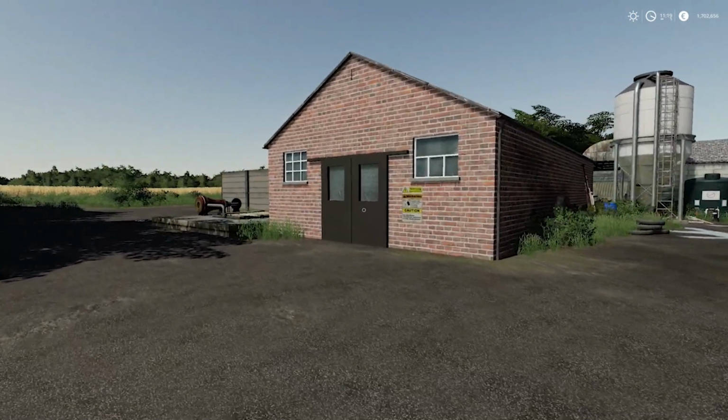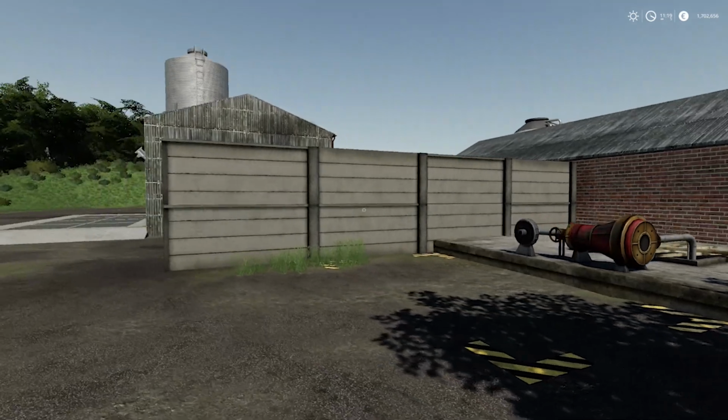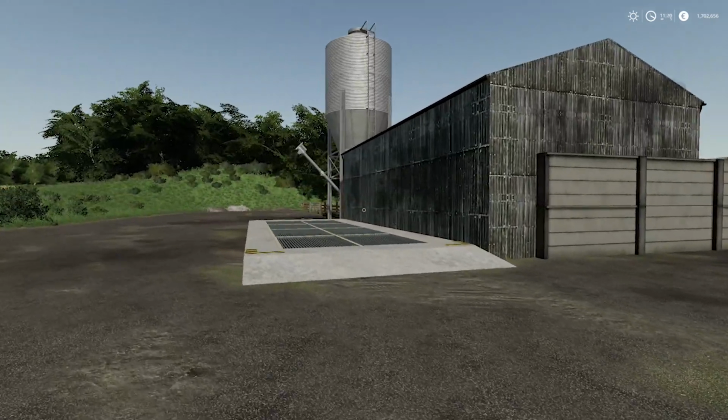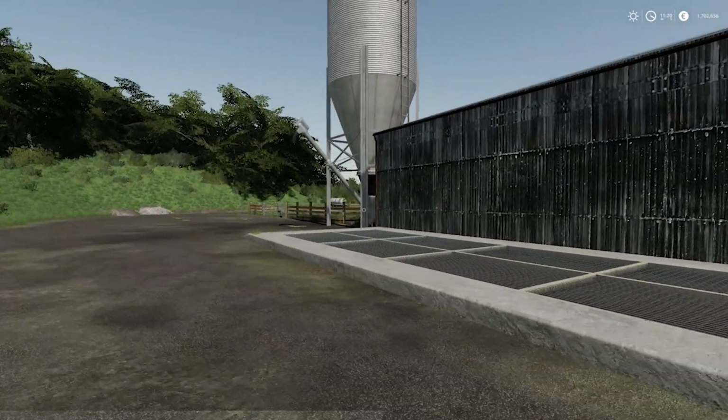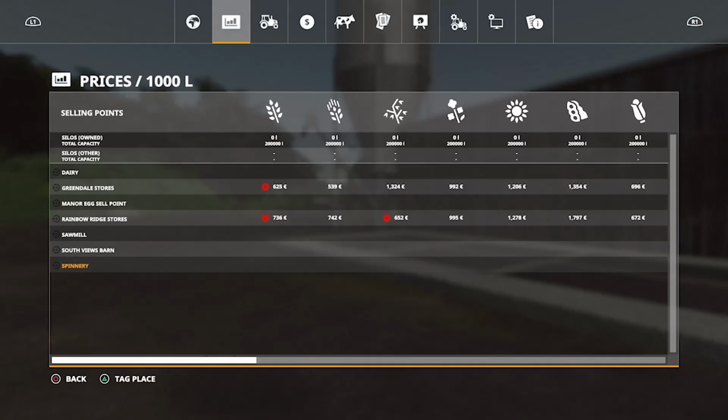Coming into here, of course, it's basically a pig and chicken farm. So you're going to have your pig setup, your slurry and your manure here. You do have a silo system here. No, wait, is this a sell point too? Let me take a look, as it so conveniently saves there. Isn't that nice?